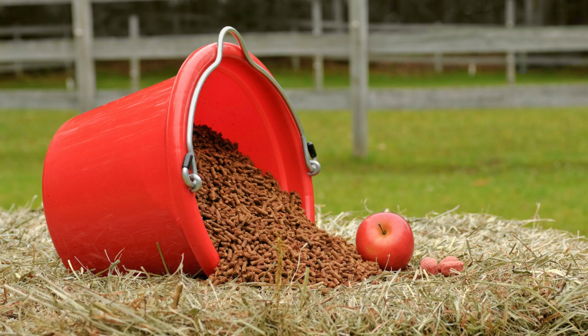So to apply all this to our domestic horses, the first thing to do is cut out all sugary grains and complete feeds. They are not really complete at all, and also do not feed anything with molasses. It's completely unnecessary. Even if your horse is not an easy keeper, these sugary grains are terrible for your horse's health. It's also important to say that your horse may not be very overweight or having laminitic episodes, but carbohydrate overload could still be affecting your horse's hoof health.